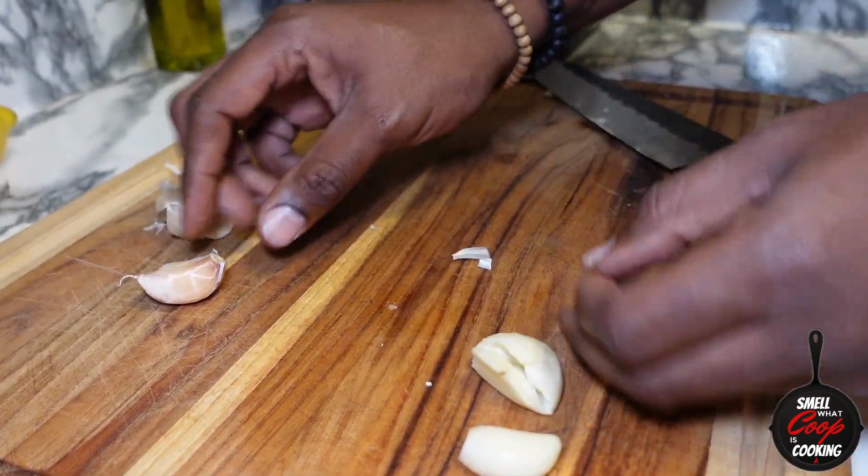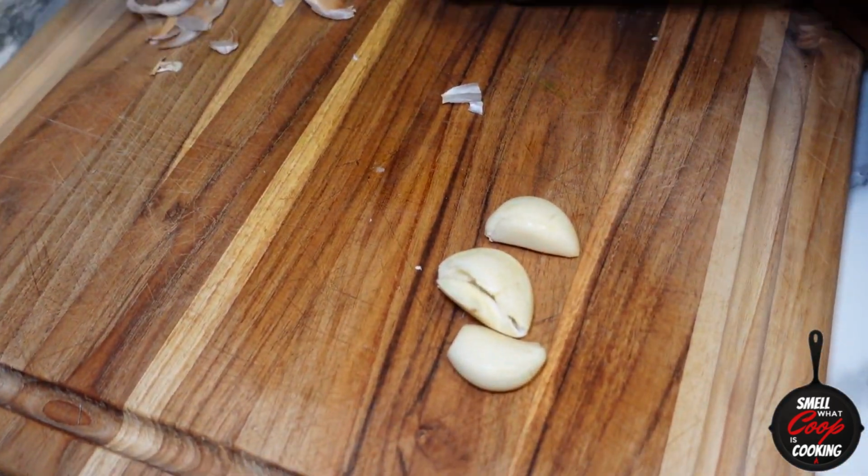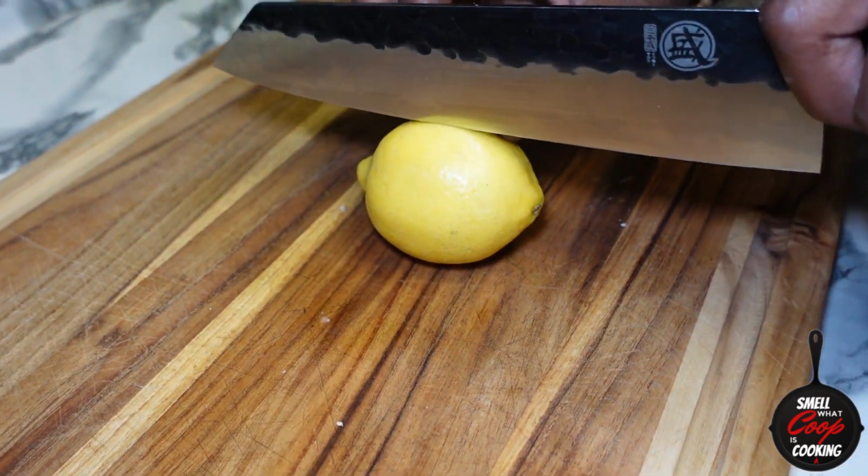Let's get the rest of my ingredients ready. So I'm going to peel 3 garlic cloves and slice my lemon in half.